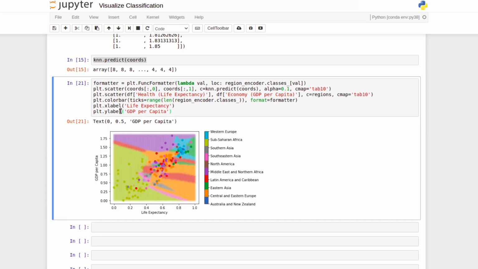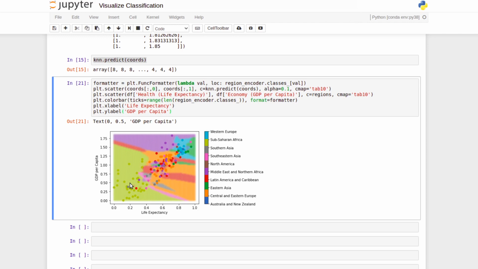And so there we have it, a way to do a visualization of a classification problem with a large number of classifications, and to clearly see what regions of a domain correspond to different inputs. Now, there's a lot of little things that can be done to expand upon this.